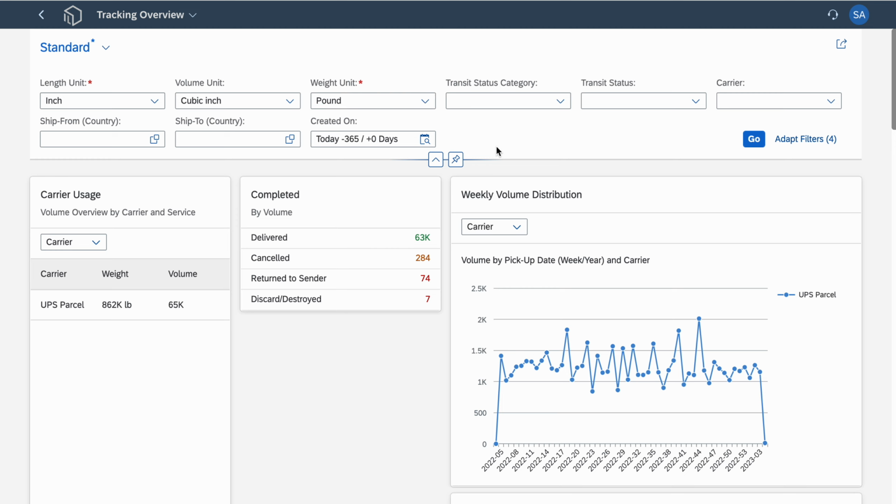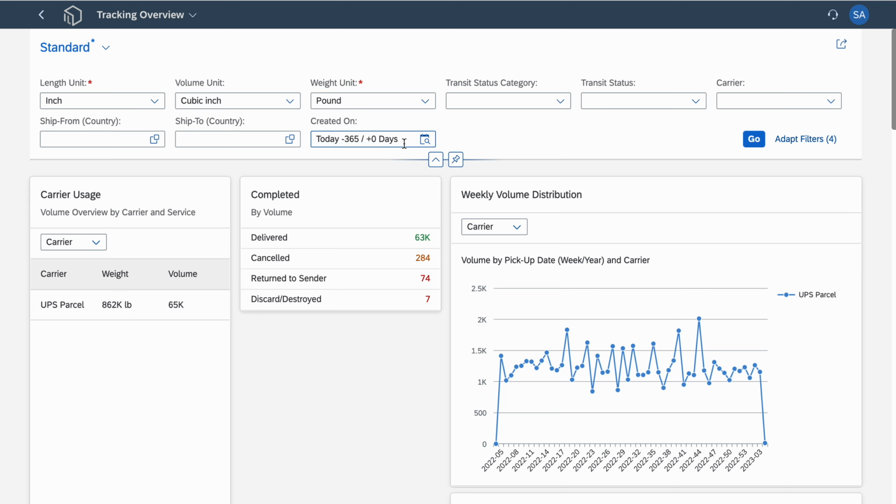You're going to notice as you move throughout Intelligent Logistics that you're going to see this filter pop up pretty frequently. It may not always be named created on, it might be invoice date or something of that nature, but the purpose of it is to safeguard your data. We have a lot of clients that have been on Intelligent Logistics for many years, and we're storing a lot of data in the software for them.